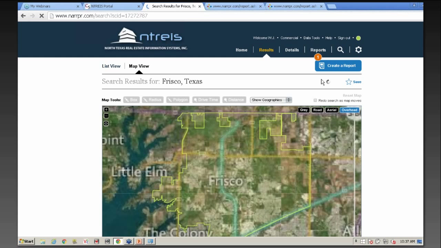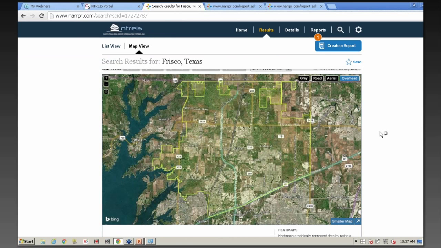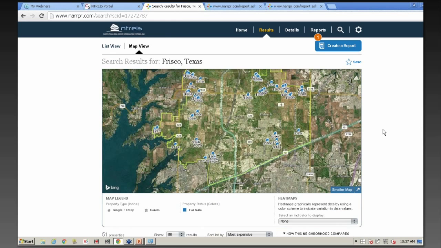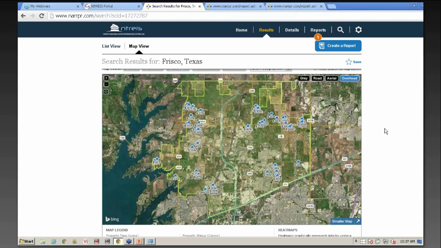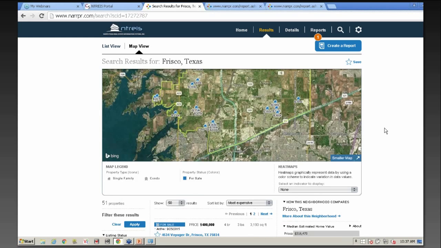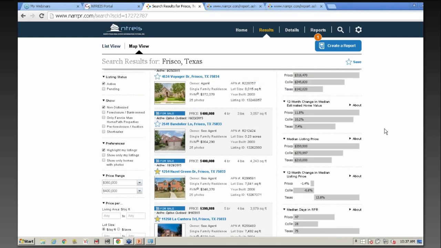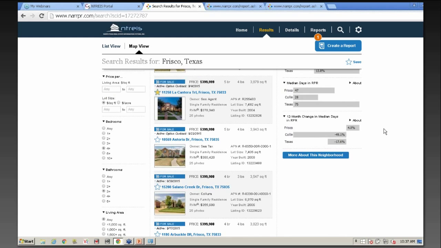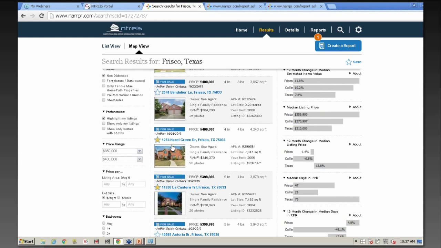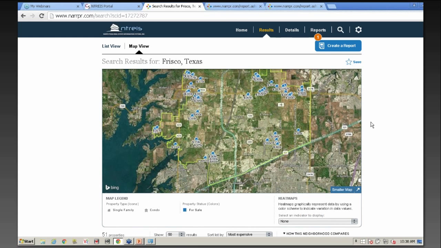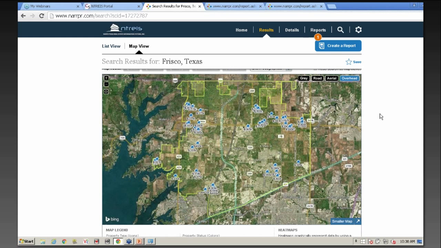When it runs the search, it's going to come up and show you the boundaries of the area that you're looking at, and it shows you the homes or the listings that it found with the little blue houses. If you scroll down, you'll see the property that's there that you like. And notice some of them have little gold stars on them. That means I've saved these as favorites already. And I'm going to show you a trick that you can do with your mobile phone here in a little bit that will help you when you're in the field.